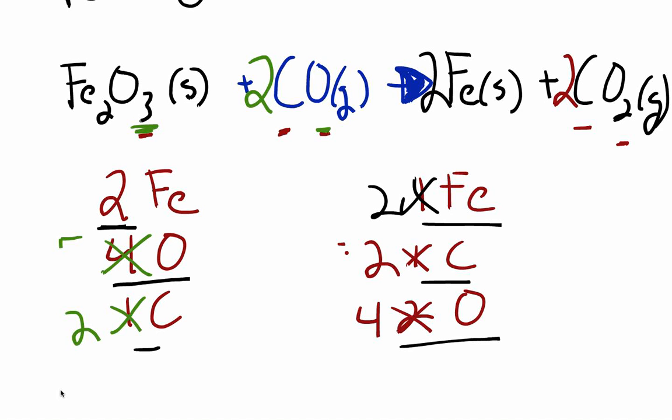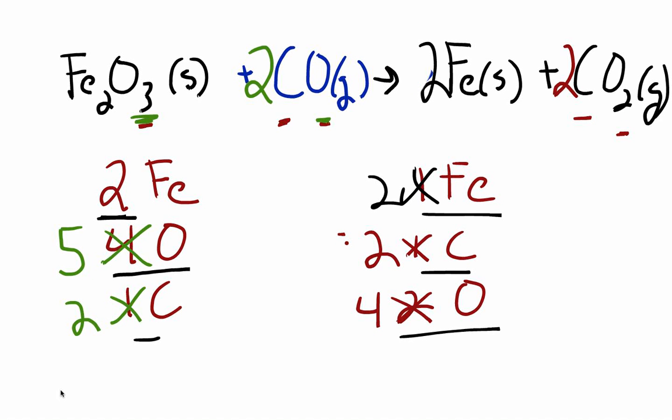I've changed my oxygen number to 2. I have 5. Ooh, that also is not going to work for me. We have to find something else. Okay, so let's go back and try something different. Instead of putting a 2 there for the carbon, I don't really need to put a 2, because I don't want to increase the value of this. I already have my irons balanced, and if I increase, then I'll just make more oxygens. I think I'll run into trouble if I go in that direction.